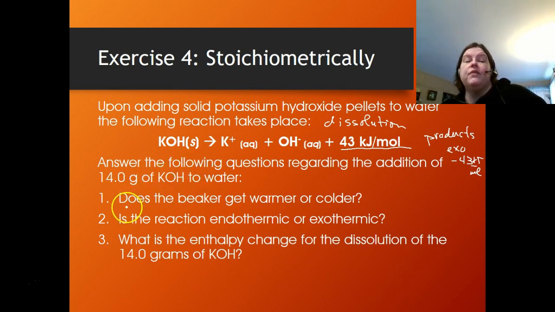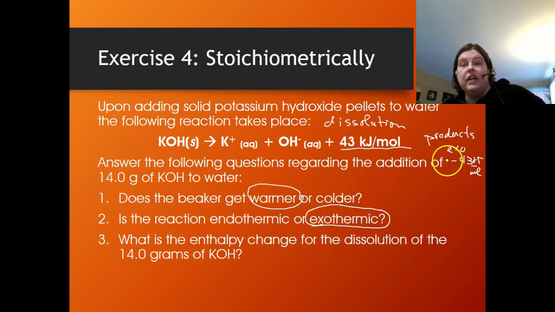So the questions that were asked first is, does the beaker get warmer or colder? Well, the beaker gets warmer. How do we know that? Because the energy is on the product side, which means it's exothermic. It's giving off heat. Is the reaction endo or exothermic? Well, it's exothermic because it's giving off heat.